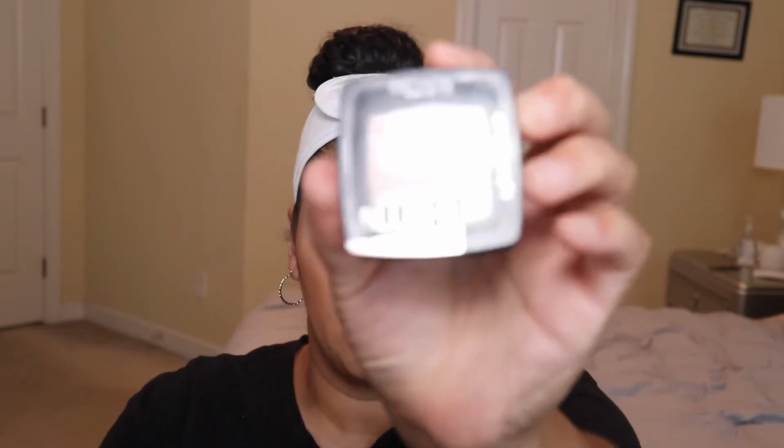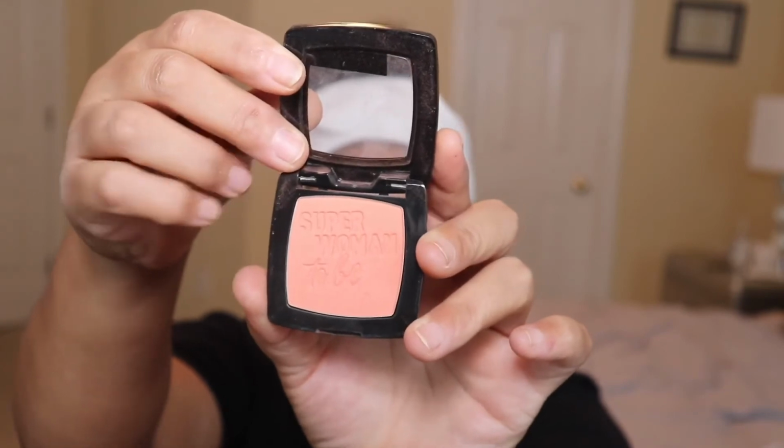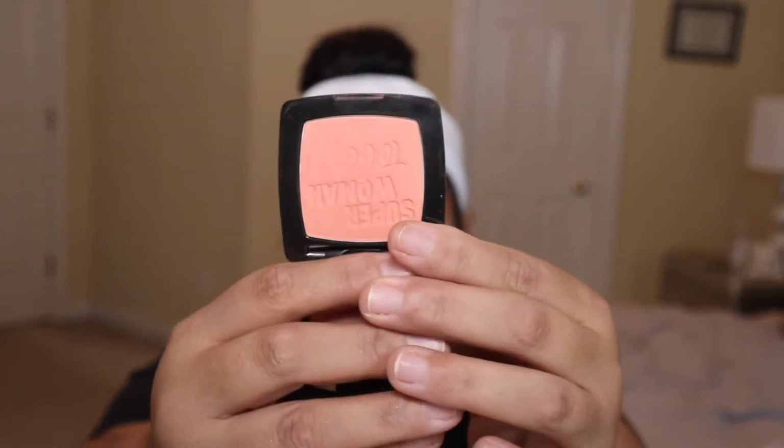Now I'm gonna pick up the Catrice Water Plus Sweatproof blush, and this is in the shade Golden Coral, and it looks like this. I don't know if the camera's picking it up, but it's a beautiful corally shade. Just dab on the cheeks.